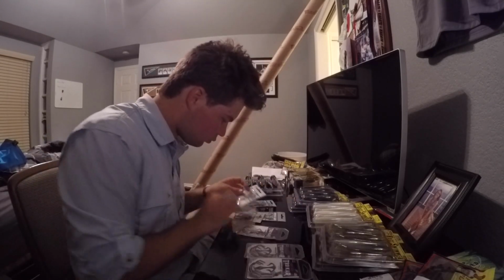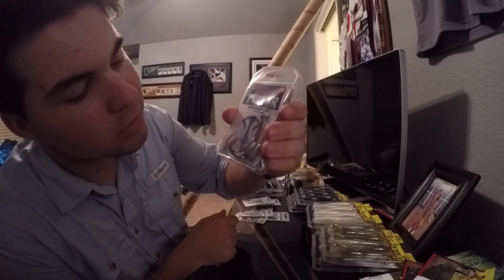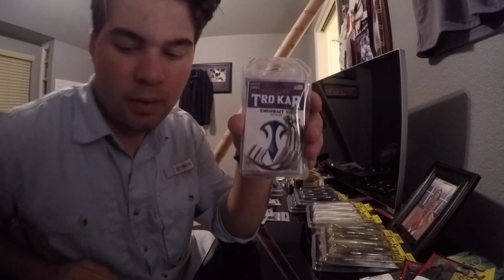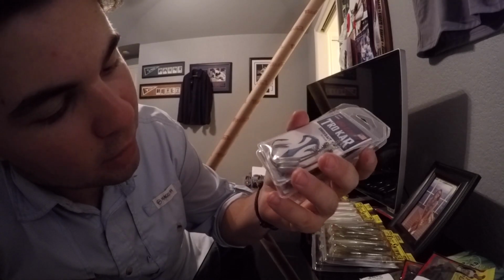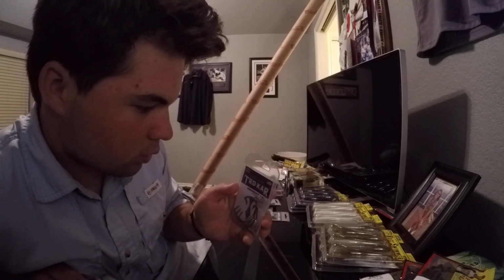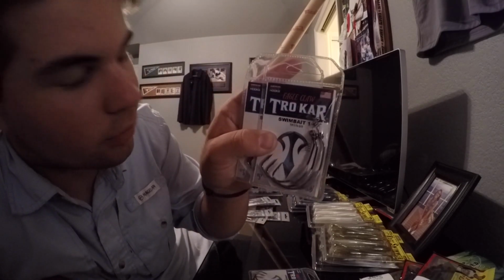So then I got some weighted belly Trocar swim bait hooks, guys. I love these so much. It's got a little spool right there, a little quick lock mechanism. And this is a 5-aught. I think they're all 5-aught. Yeah, they're all 5-aught, and I believe they're 1/4 ounce. Yeah, those are the 1/4 ounce ones, so that's really cool.